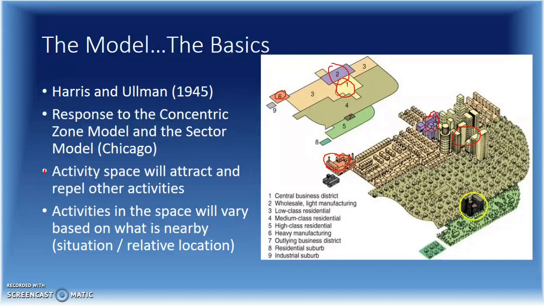You also have things like out here, space 7, which is an outlying business district, so this is going to be something outside of the central business district. Again, you have these different nuclei that exist. Oh, and I forgot one: the industrial suburb, the industrial park that exists outside of the main urban space. So these would really be your nuclei that make up the multiple nuclei model.